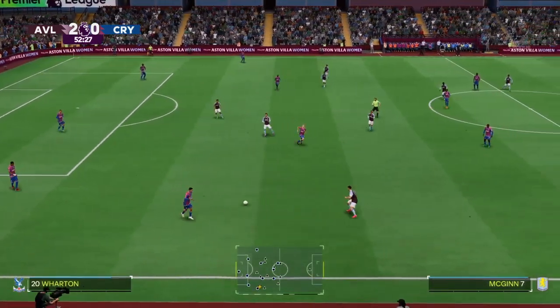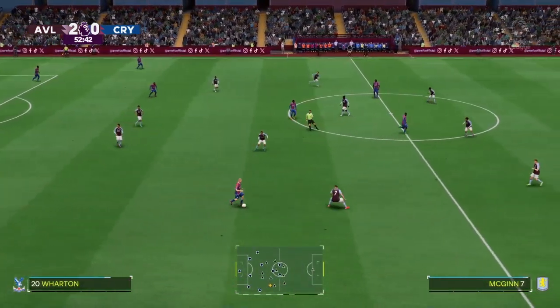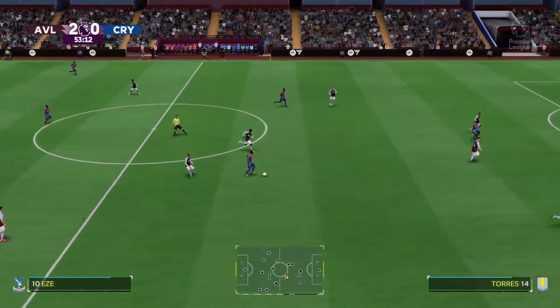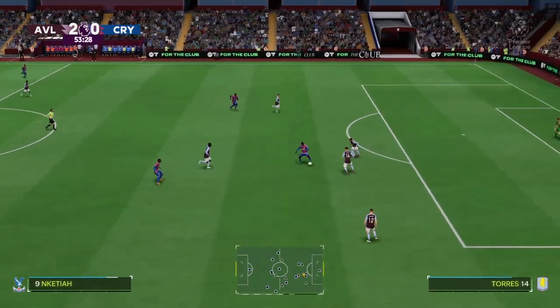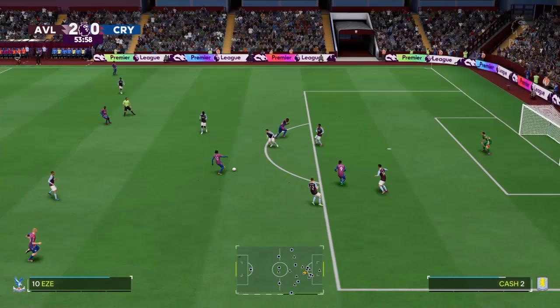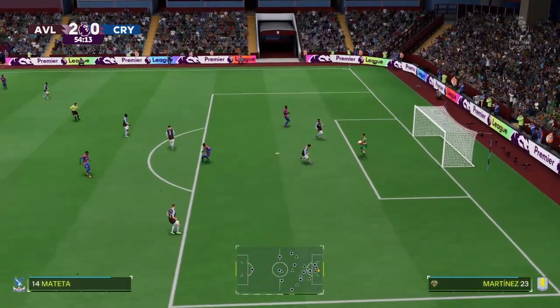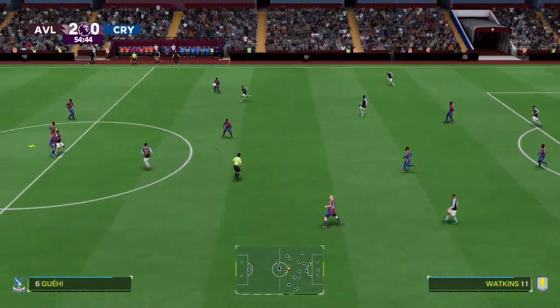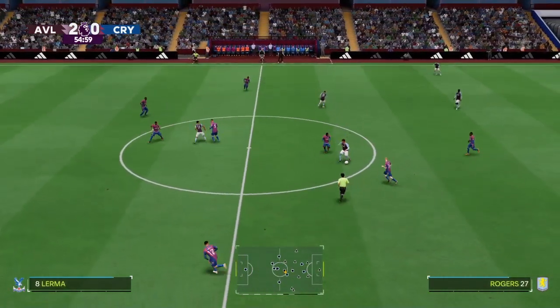Munoz. Now with Wharton. Eze. Nketiah. Well, this is... Oh, might be! And gobbled up with ease by the keeper. Watkins.